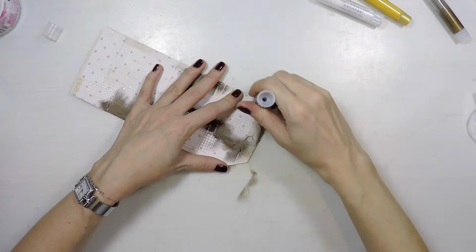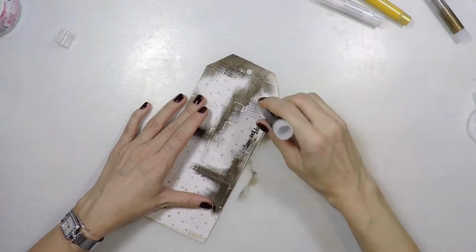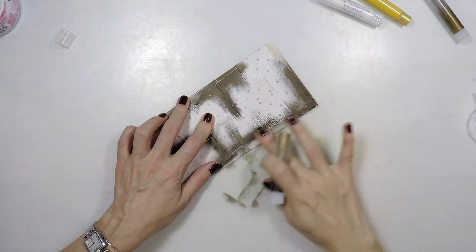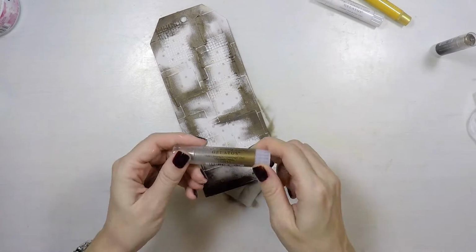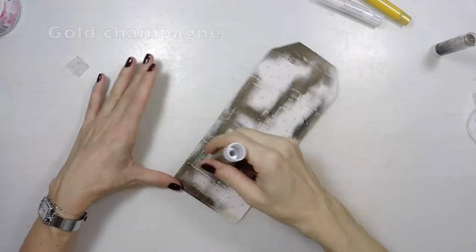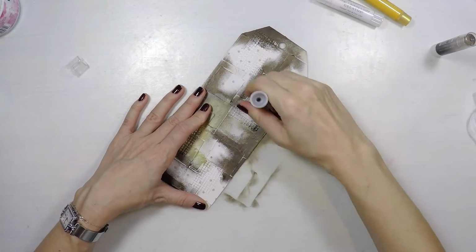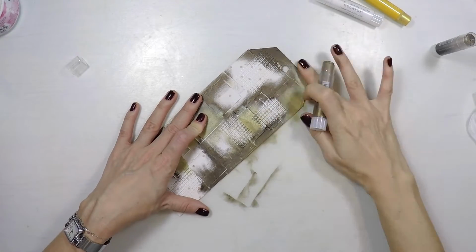I'm also trying to follow the edges when I stick the scrap paper so that I make them clear as well. I'm putting down some color and then smudging it with my finger without needing anything else actually. Gelatos move really easily, especially when you have gesso on the surface. It's really important to have gesso when you're going to use gelatos. Also, when you want to erase some of it, it will come off very easily.